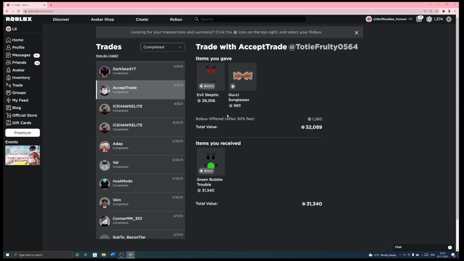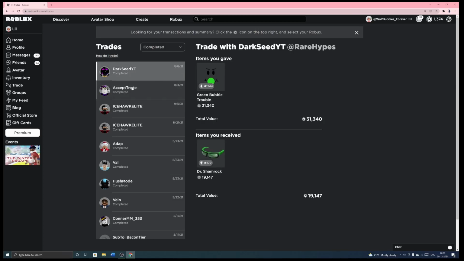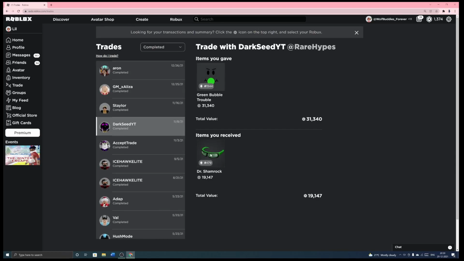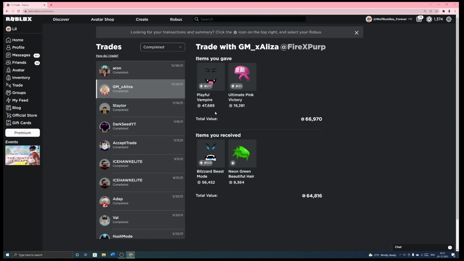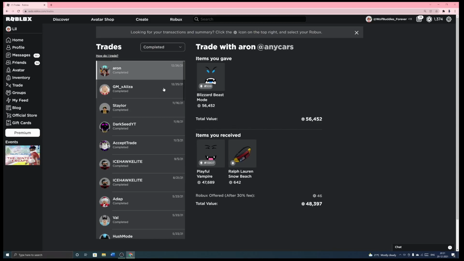This was just a trade of mine. Dumb trade. This guy, Dark Scene. This was the guy that I did not scam, I was quite dumb. I just sent the offer myself only, so you cannot call it a scam. This also was a good trade. This was a very good trade, but I accidentally offered this. But it's alright. Then this was my last trade.